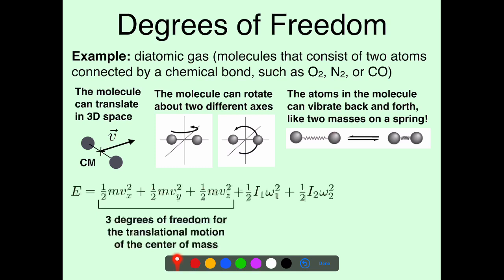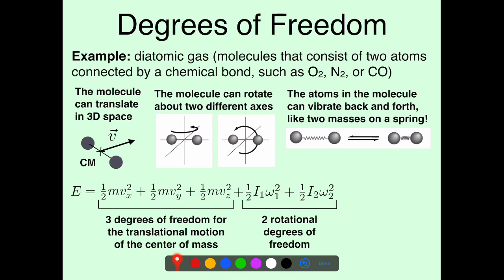Okay, so if you remember from Physics 45, the rotational energy of a spinning object is given by 1/2 I omega squared. Okay, so I represents the moment of inertia, omega represents the angular velocity. I think this is the only time in this class we're going to actually see this equation and use it, but we need to write it down so we can account for the energy. So we have 2 of these terms because, again, we can rotate around 2 different axes. So that's what this and this term represent. And in total, we have 2 rotational degrees of freedom.